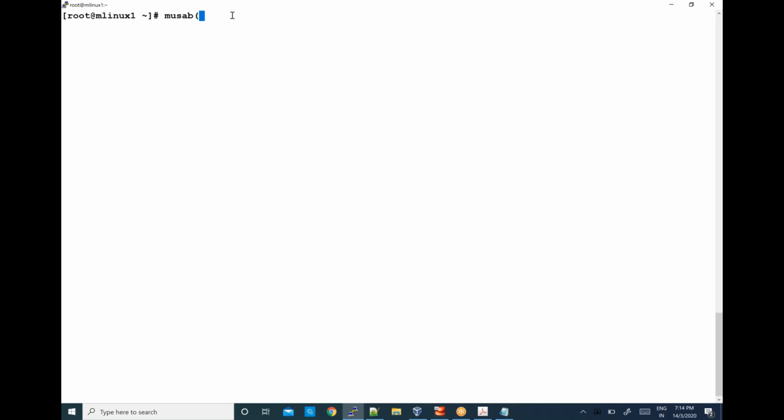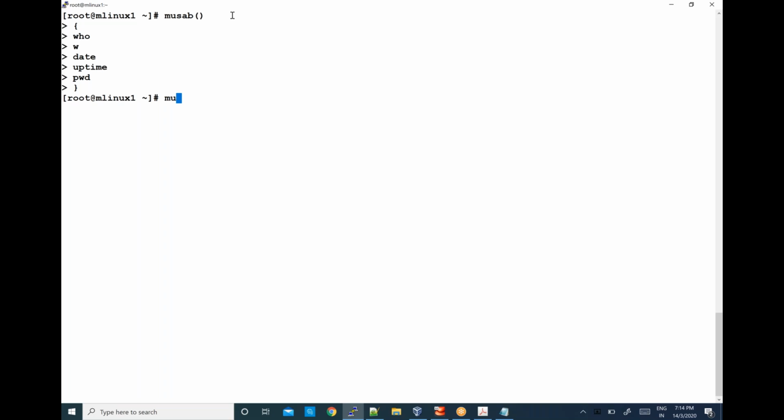See, the syntax is you have to use open-close brackets, either on the same line or hit enter and start your function with opening the parenthesis and put the commands. For example, again, I'll say who, then maybe w, then date, then uptime, and then maybe pwd. And to close the function, I'll again use the closing parenthesis. So within the parentheses you have to put all your commands. So your function got created with the name Musab. Indirectly, I have created a command with the name Musab.